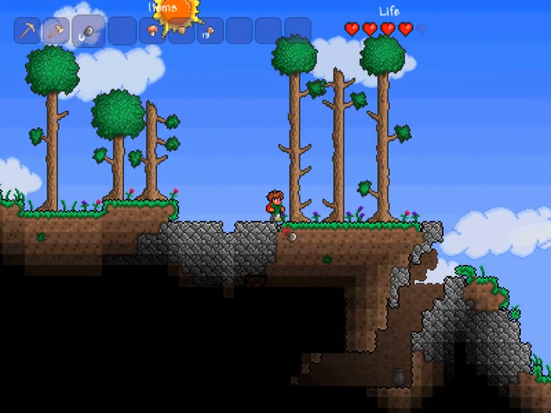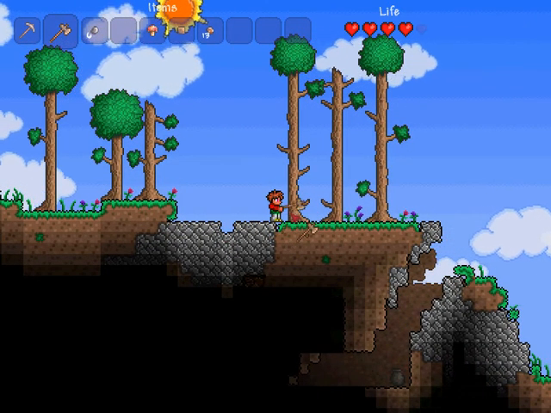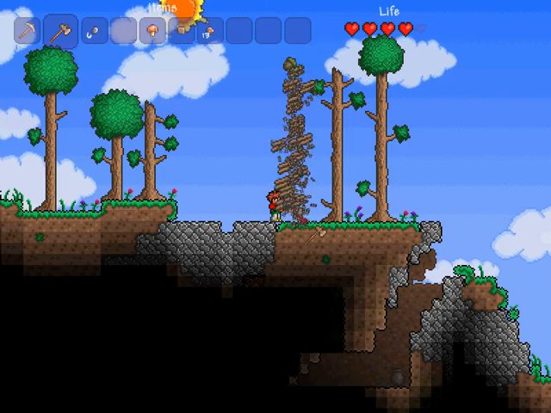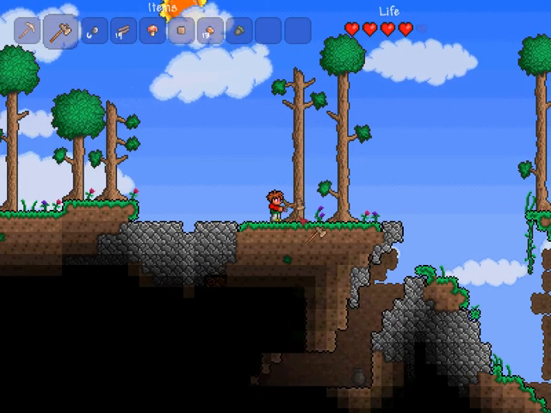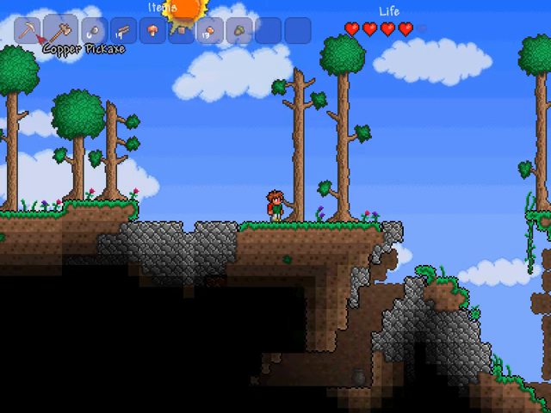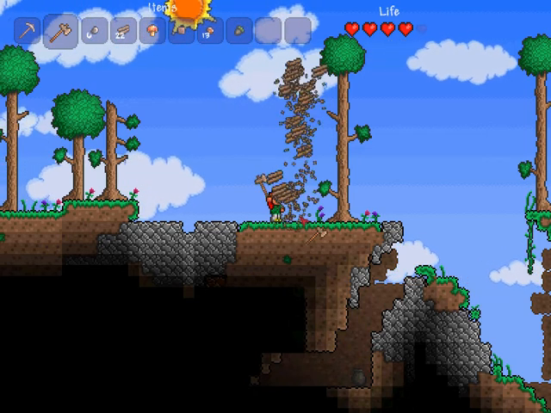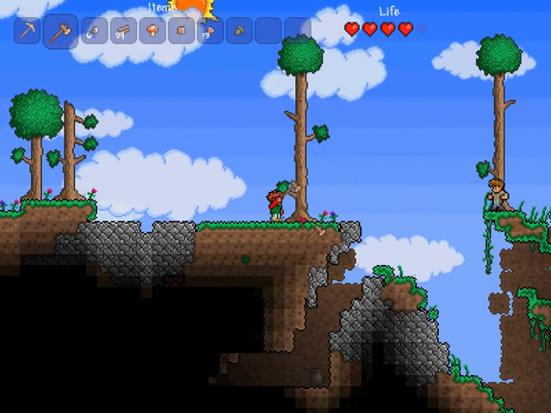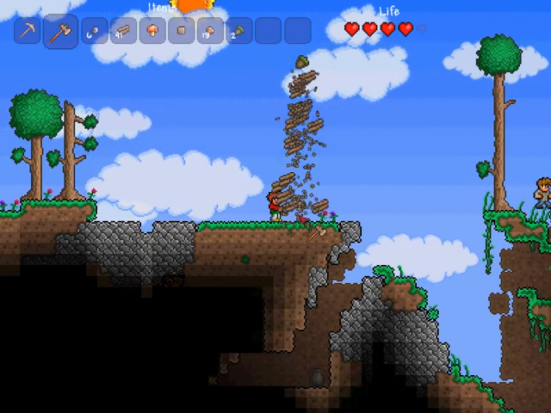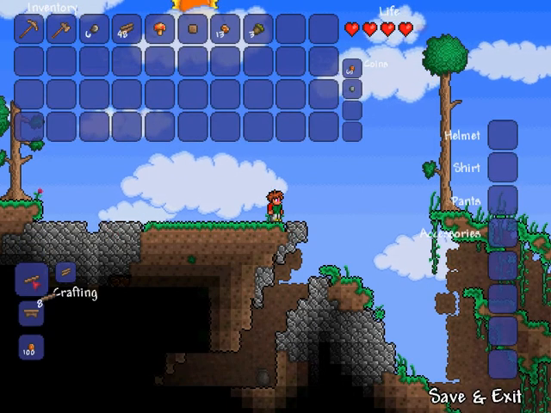Well, right now, I guess I can start getting a house put together. So first things first, get some wood. And I'm just gonna swing my axe, get some wood. And you start off with an iron or a copper pick and a copper axe. So now I'm just gonna continue chopping. There we go. Continue chopping. And there we go. Now I'm gonna need to make some wooden platforms.